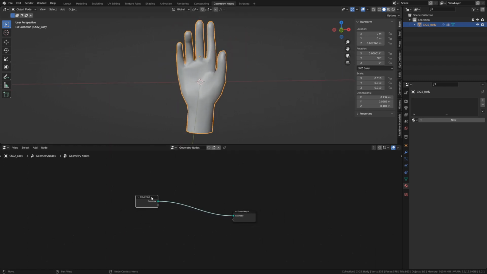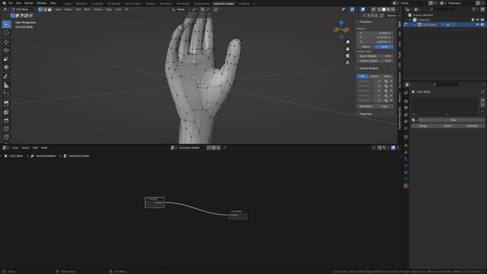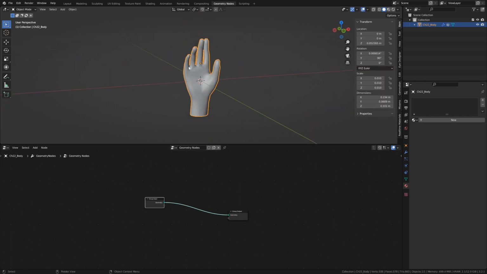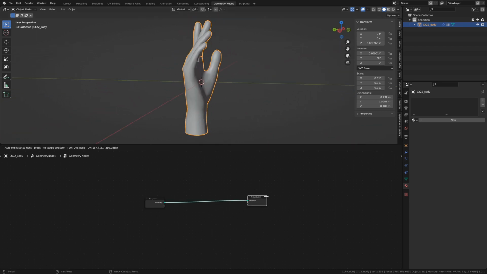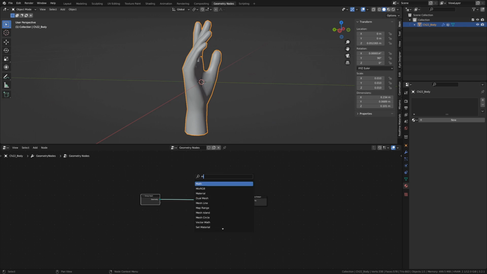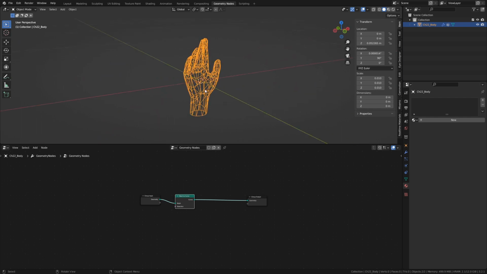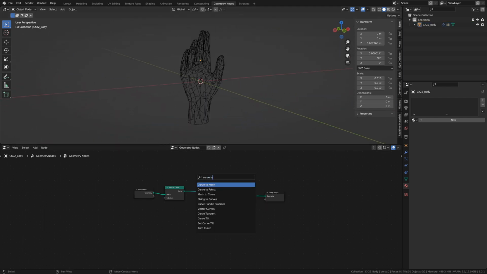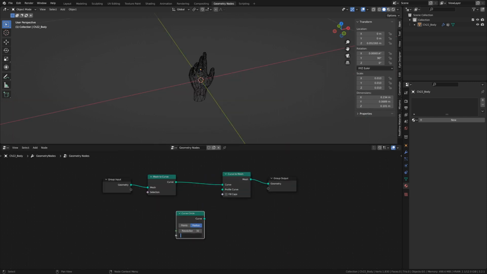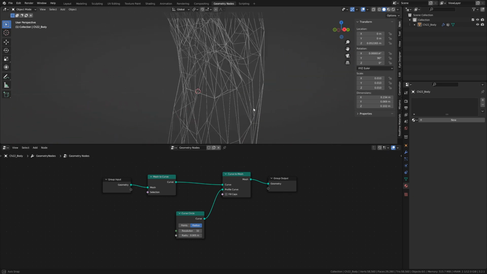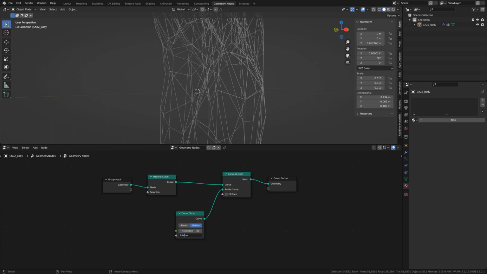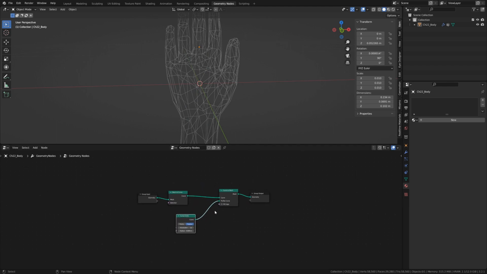So the magic happens. First of all, we want to make this wireframe, so we have all the lines. Later we will add the points, and then we will add the base. To make the wireframe, we use the Mesh to Curve node. Okay, so now this mesh is turned to curves. Then Curve to Mesh with a Curve Circle. Yeah, we're gonna go with 0.05, something like this. I think it should be okay. And yeah, that's too thin. So we're gonna delete that and use 0.1. Much better. I think we can do 0.9. Yeah, that's fine.